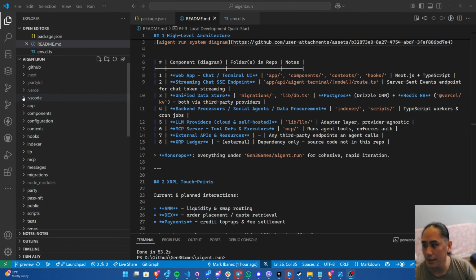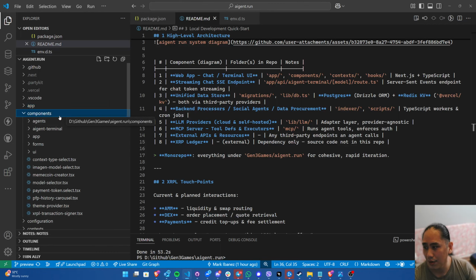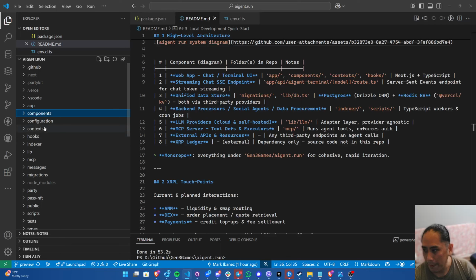First would be the Next.js app. So mainly this repo was started as a Next.js app, so you will see that the root folder is mainly the Next.js app structure. So we have the app folder here, which contains the page components. You also have the components folder, which breaks down the web app into the components. You also have your context hooks. You also have the live folder, but I'll circle back to the live folder.